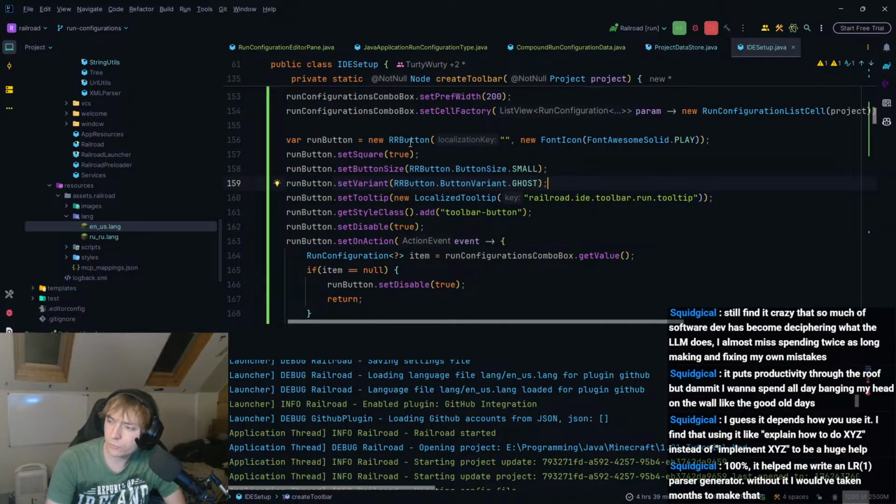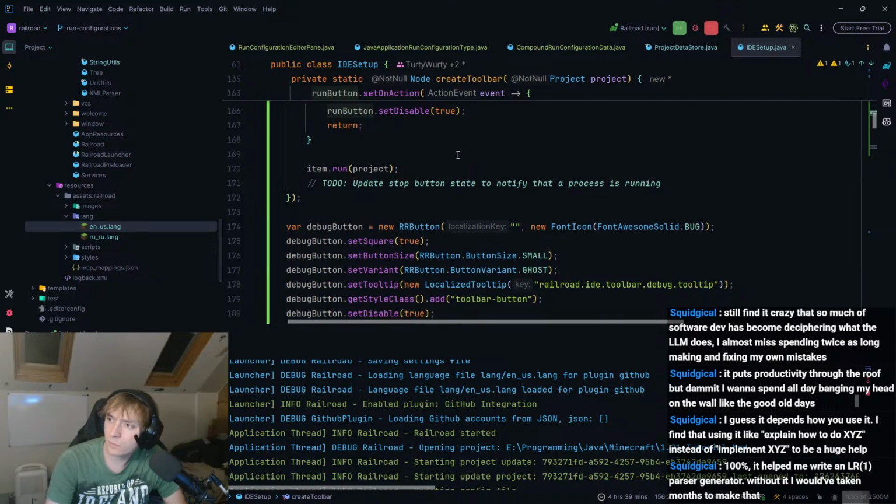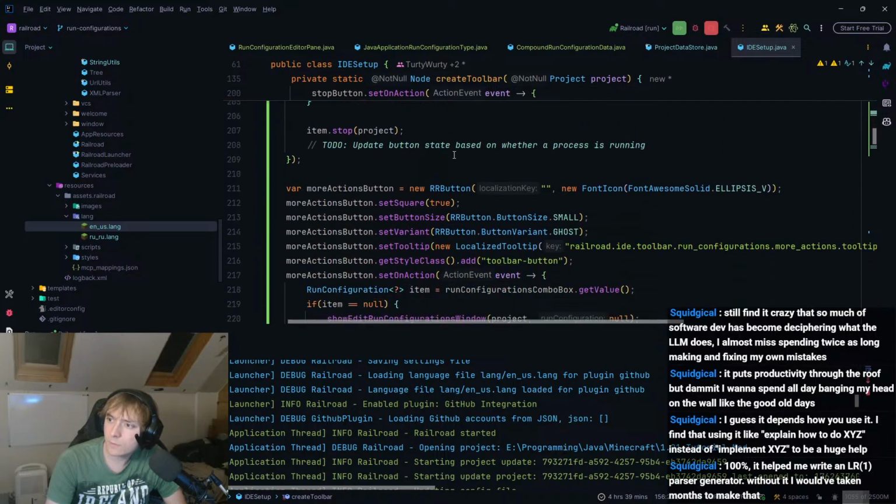Set square, true. Set button size, small. Maybe that's the issue. I don't think so. Set variant, ghost. Run button, run button.